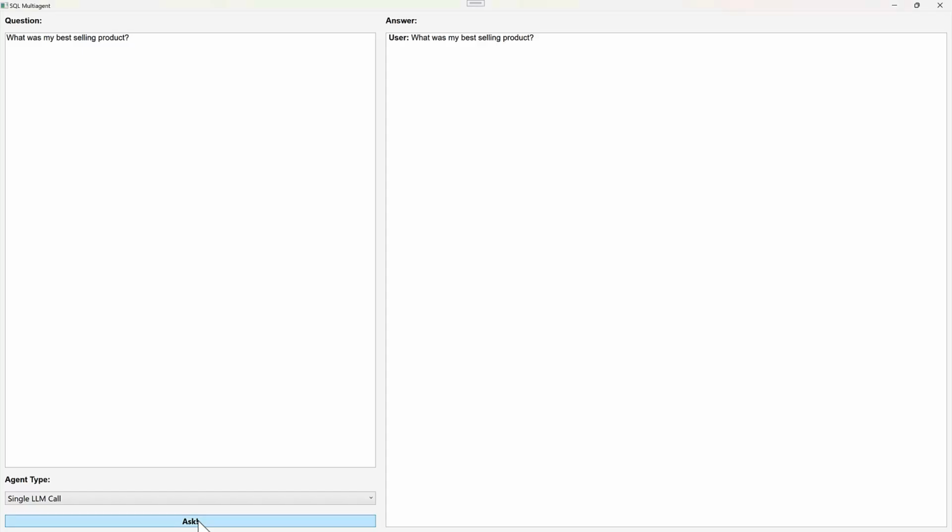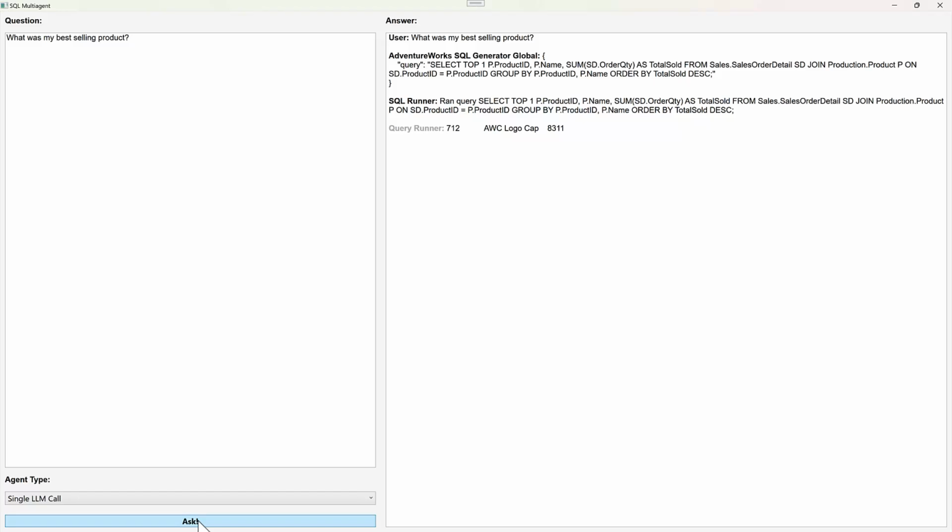Now in this case, I'm just calling the large language model and running the query straight away. And it did work. Now in this case, this model is grounded to the AdventureWorks schema. It suggested this query over here, which we ran, and it gave me this result. But maybe that result is not exactly what I was looking for. As a human looking for natural language, this didn't format it wonderfully. And I may need to run it through another call to a large language model to clean this up and make it more human readable.